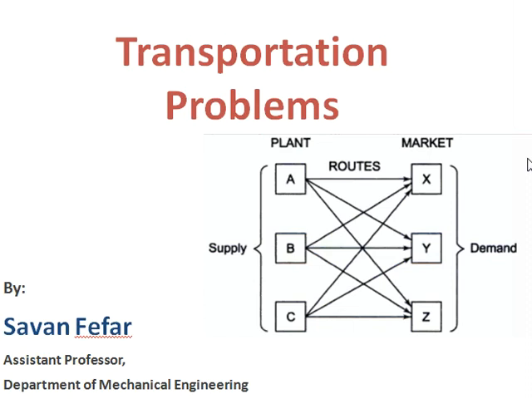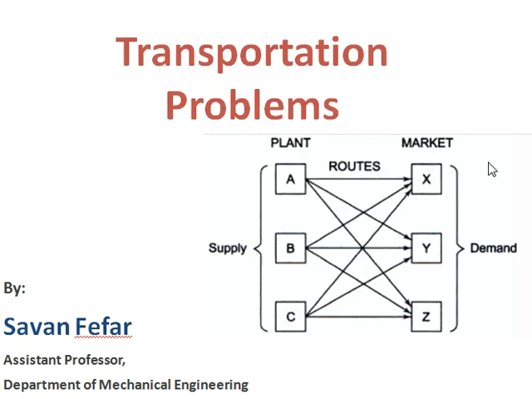Transportation problems, as we know, involve the transportation of goods, equipment, or materials from one place to another place. So here we are going to discuss that kind of typical problem. As you can see, here I have one diagram indicating three plants A, B, C. These plants are manufacturing certain kinds of goods which need to be supplied to the market. In the market, these plants have a distribution channel or warehouses available.